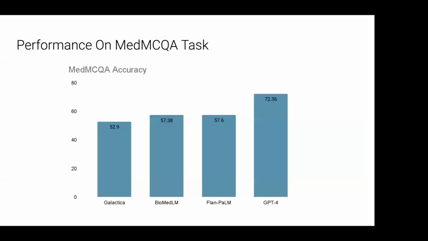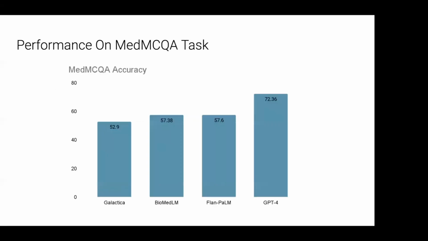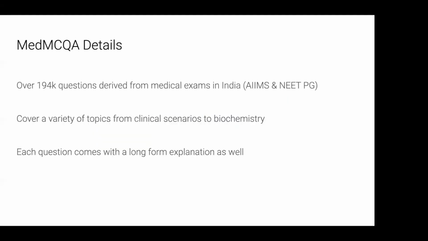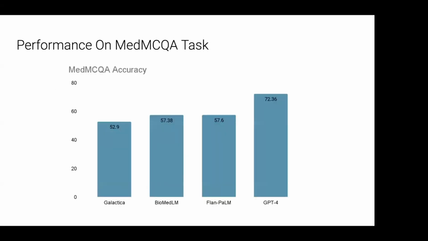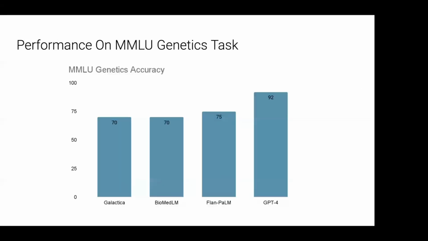But I still think that if you look back to this graph, the middle entry is the gap that we're dealing with. And it's cool that in the case where we had a large scale training set, in the order of hundreds of thousands of questions, we can get a simulation of what that much larger model can achieve. Another cool situation is the MMLU genetics test, another test where we saw some pretty positive results. It's a standard college medical genetics test, and here's a typical question you would see. Once again, our model is in the same space as these much larger models.